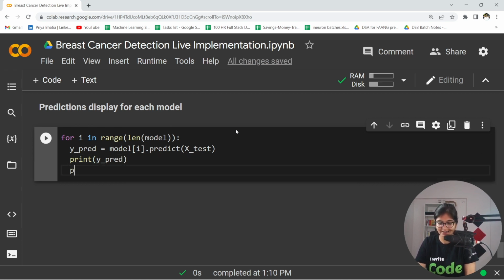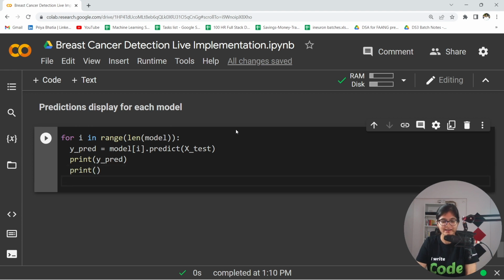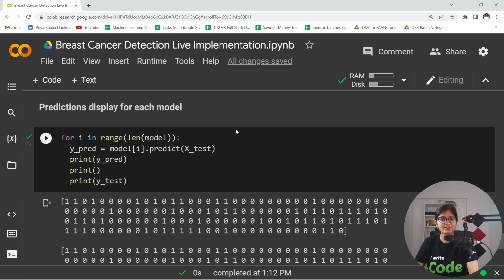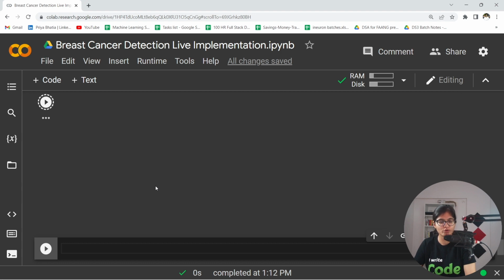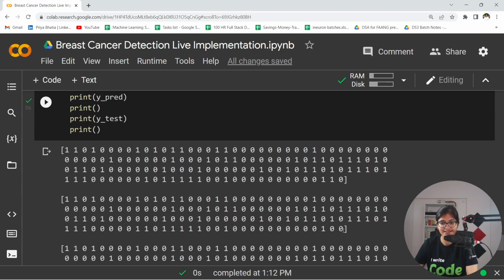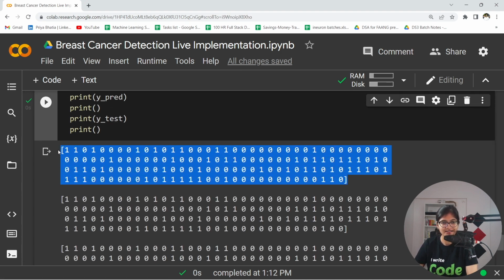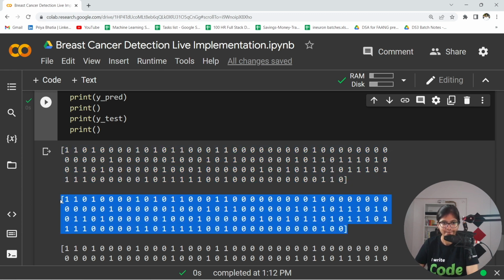After that, if you want, you can give a space as well, correct? And if you want, for visualization purposes, you can also print the value of y_test. So if I run this code, I can give more space. If you see, this is the prediction for the logistic regression, and this is the actual value that I am getting here, right?